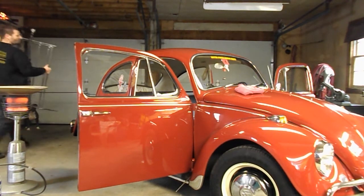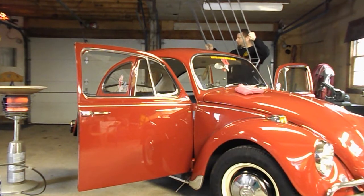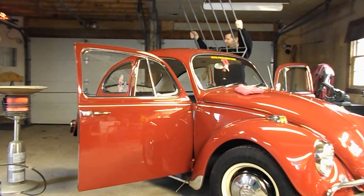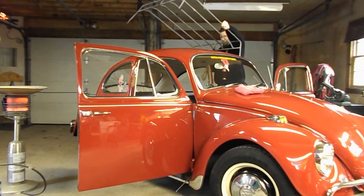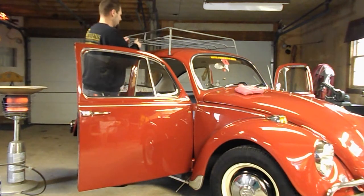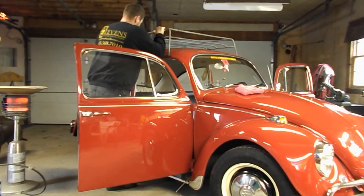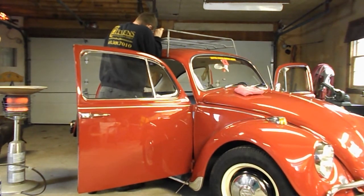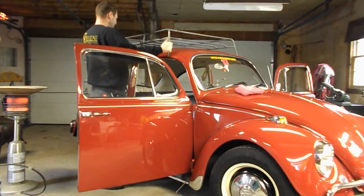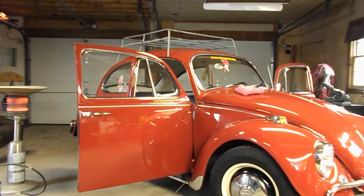So, this car has witness marks on it because this roof rack has been used and been put on this car all of last year. So, it's not as bad as if it was the first time. Just like that. Alright, well, got her clipped into place now.